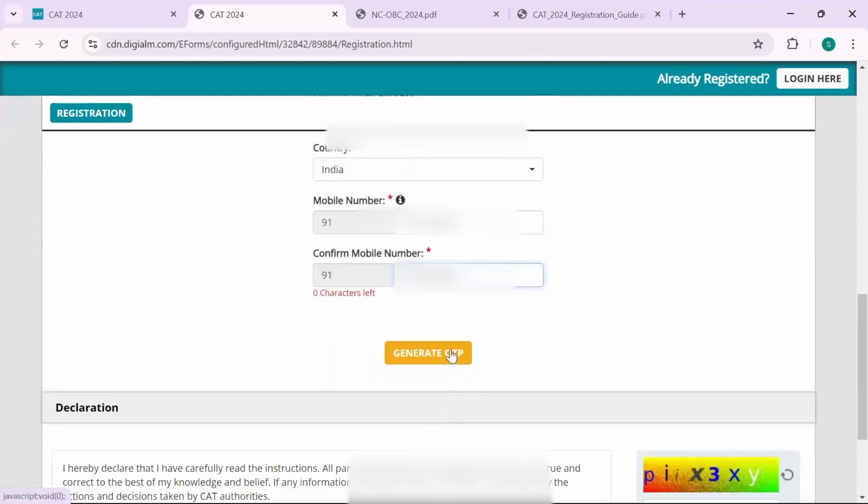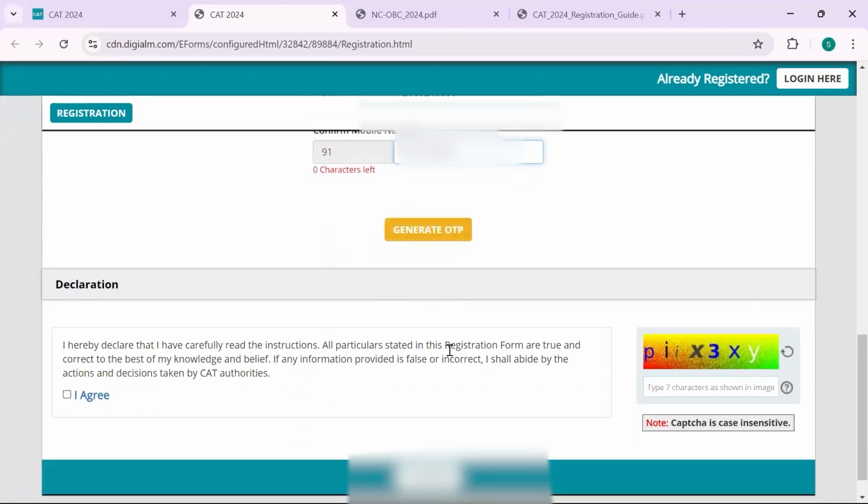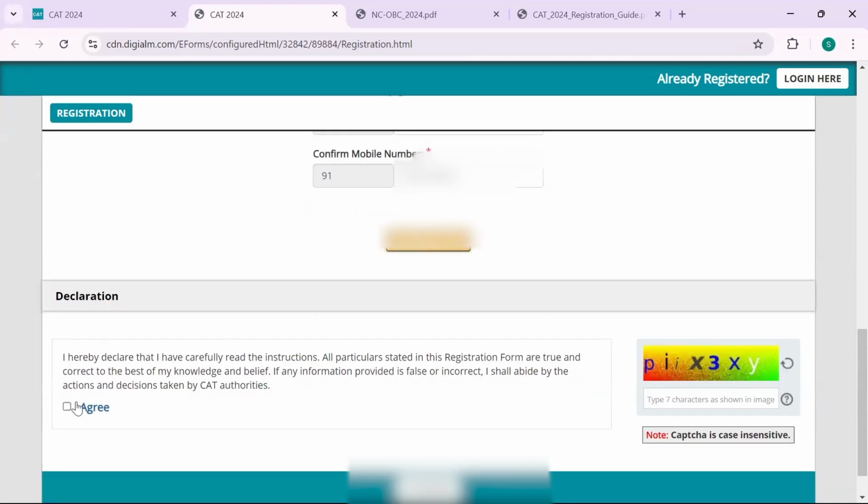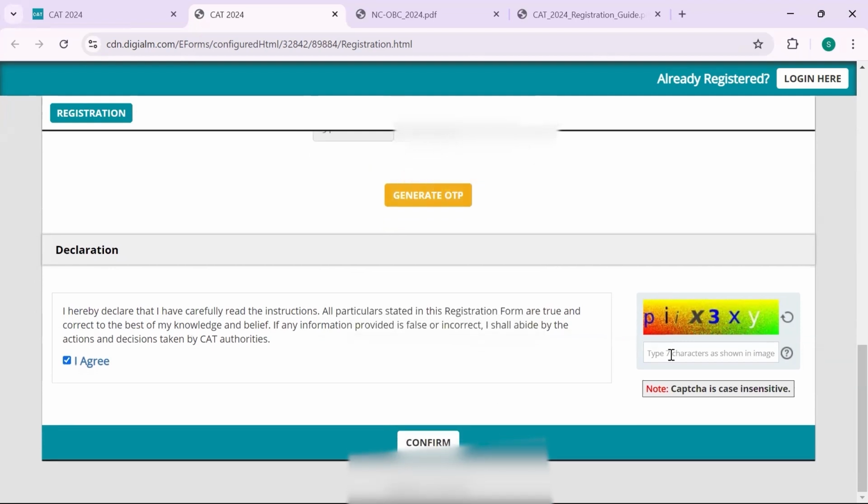After you're done with this, an OTP would be generated, so you will generate the OTP here. Here's a declaration that you have read the instructions carefully. You need to click on I agree and then go on filling the captcha.